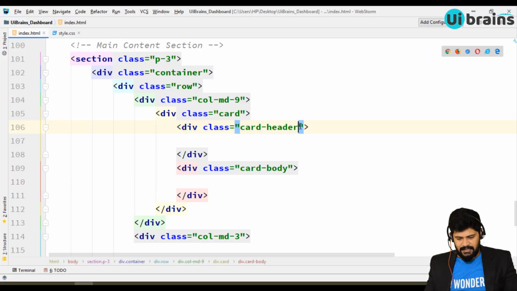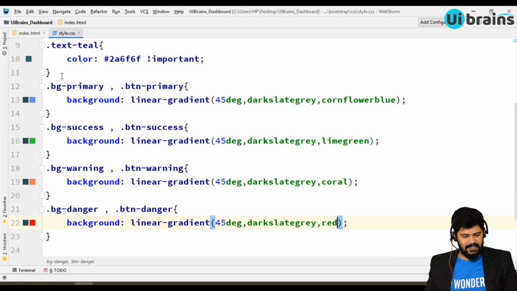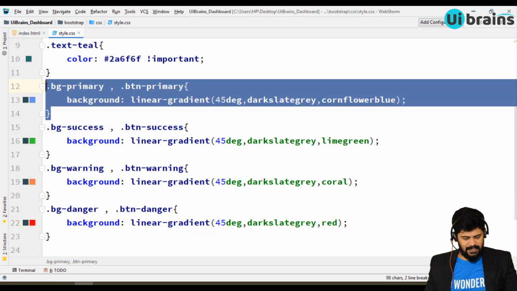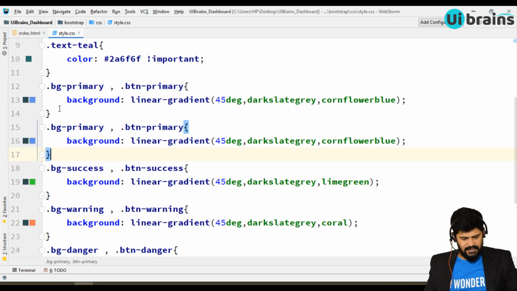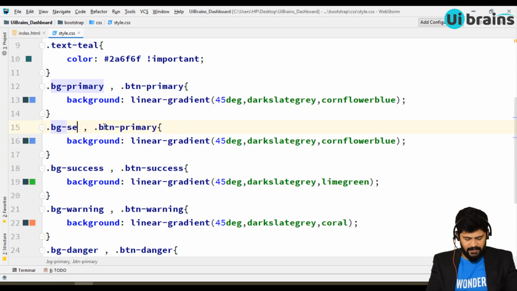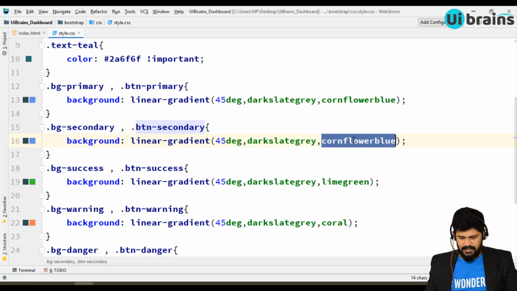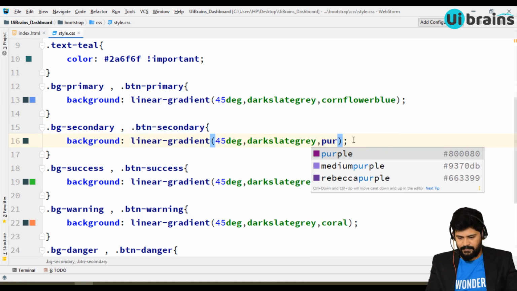So here I'll take, but I write bg-secondary. One second, I write navbar bg-secondary. Copy this, paste it. So let's make bg-secondary, and this is dot btn-secondary. I'll make purple color, purple or medium purple.